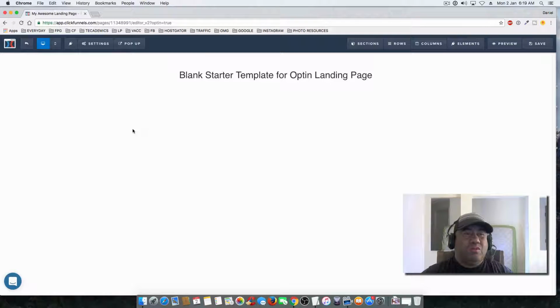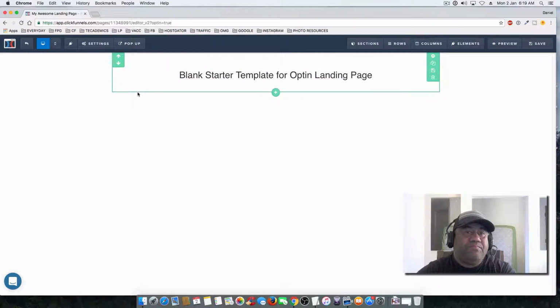Saves you so much more time with the existing templates. So I'm just going to give you a quick overview if you're looking to get into ClickFunnels and you just want to check out the new version 2 editor. I'll go over a few things from left to right and a few other time saving features that they've put in place.